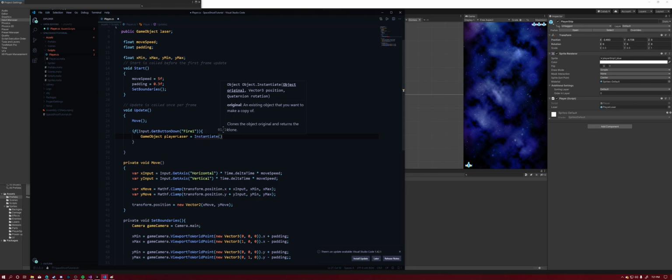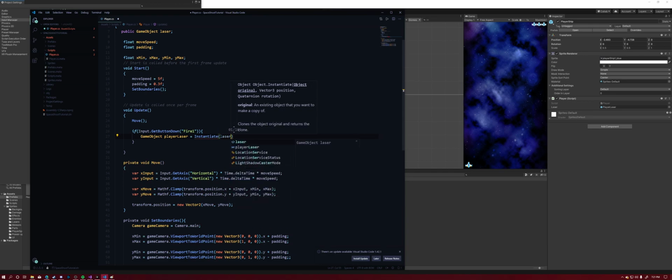And when you instantiate it, it needs three things: the what you're cloning, where, so the Vector3 position, where it's at, and Quaternion rotation. That's just a fancy way to say its rotation, which in this case we're not going to be rotating it, so don't even worry about quaternions. We'll get into that later. That's a whole other can of worms.